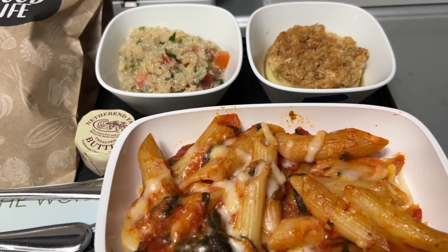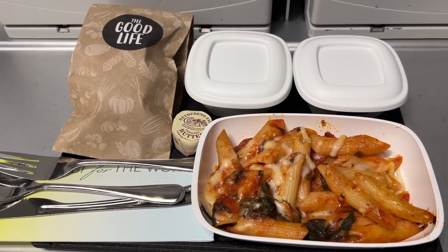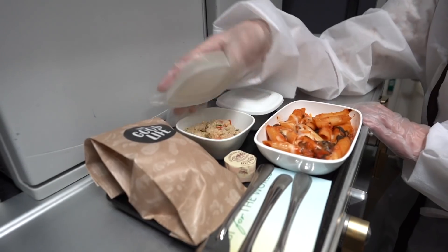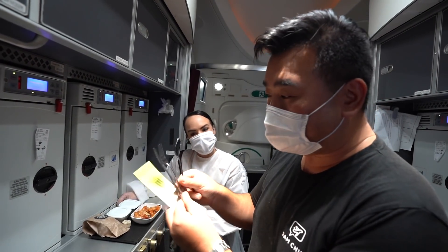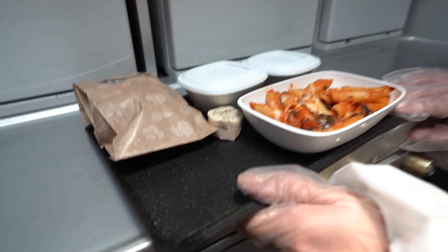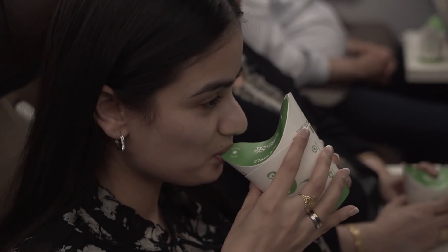Just setting up our trays for our main meal service in economy today. Our trays normally contain a lot of plastic, but today we have absolutely zero plastic on our trays. We have our rotable recycled containers which can be reused, and our lightweight stainless steel cutlery — very lightweight but actually quite sharp, giving people the feel of real cutlery instead of plastic. And the tray itself is 100% recycled. This is our butterfly cup — completely biodegradable, made from recycled material — used for hot beverages like tea and coffee on board today.